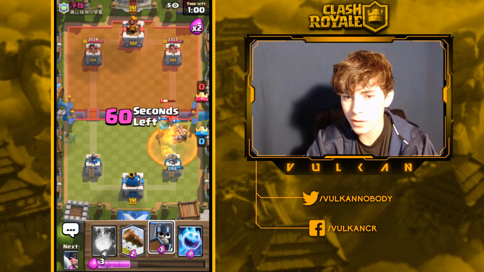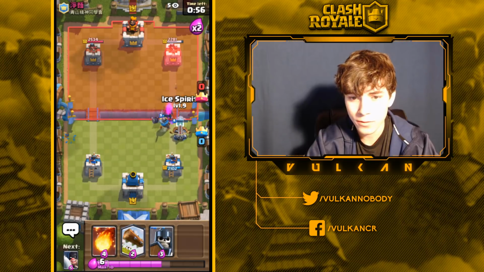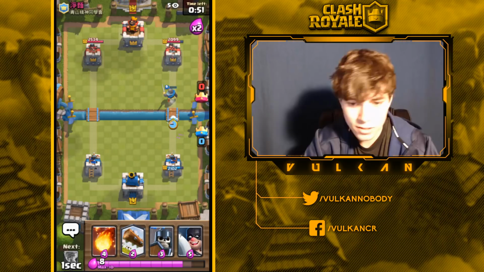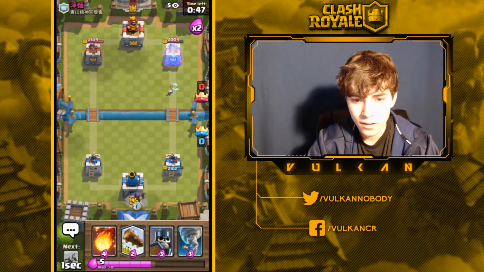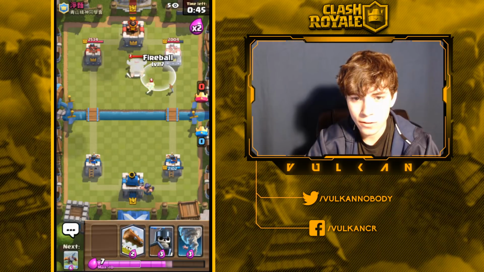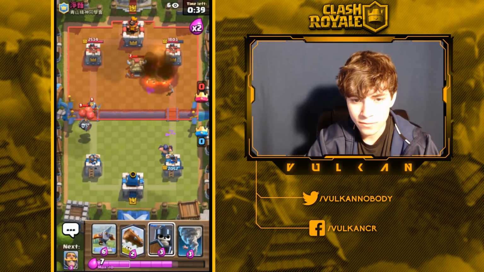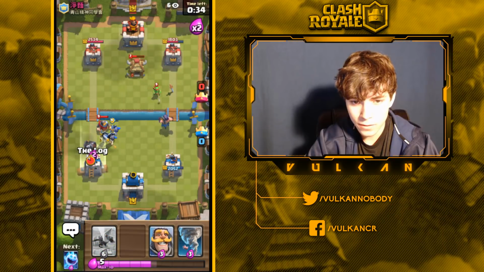I think the Xbow might be able to get off a few hits unless he blocks it or uses Zap. It's still going to get off a few hits, so this is a good situation for us. We're just throwing Ice Spirit at the bridge just to chip. And now there's double elixir, I'm going to start Fireballing his Spirit Golem Hut and see if I can get a lock on. So I'll just log that out. Not really much else in my hand to defend that.